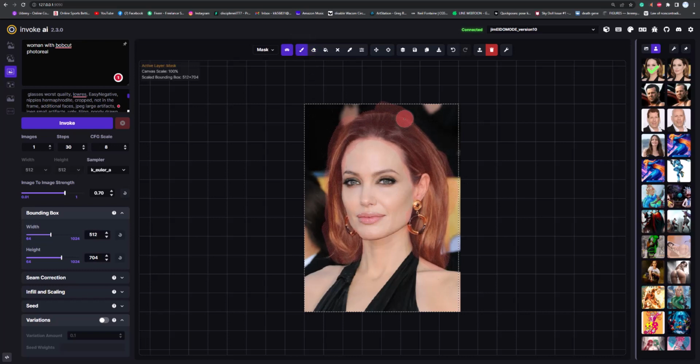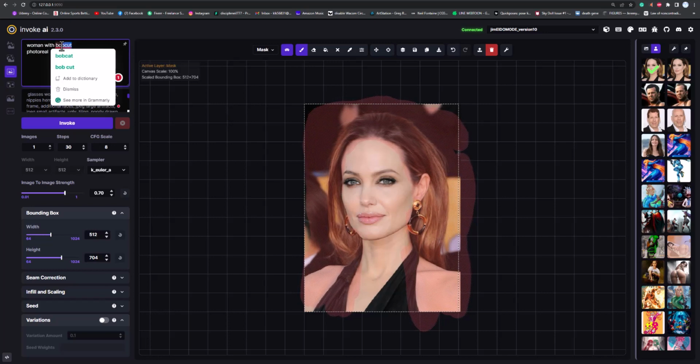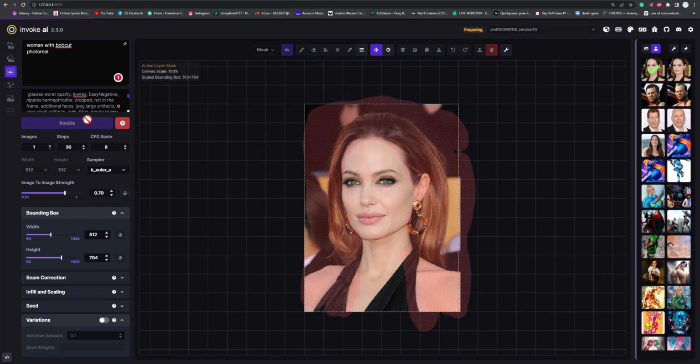If you want it to be bigger, then make sure to give some extra pixels where it can work with that and make it bigger. If you want to go over her shoulders, make sure you can paint down here as well. That way it knows that it can use these pixels and turn it into hair. Right, so there you go. Now we have a lot of pixels utilized. And I'm just going to show you what happens if we do this one here. Make sure the strength's up kind of high. 0.7 should work great for this.